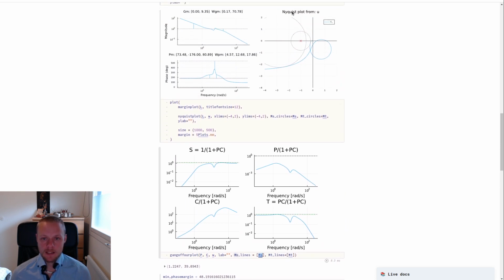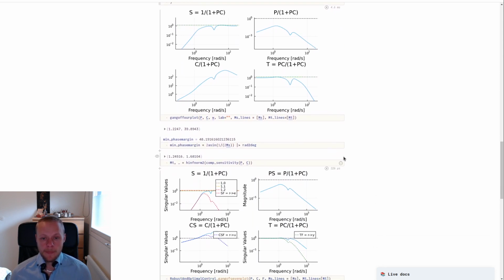And we also see in the Nyquist plot here I have provided Ms circles and Mt circles, and that's because these maximum magnitudes correspond to straight horizontal lines in these plots, but they correspond to circles in the Nyquist plot. So it's generally good to have large radius of these circles, so we stay away from bad behavior. If we stay away from the critical point in the case of this circle, we stay away from poor robustness and poor step response performance if we are outside of a large circle here.